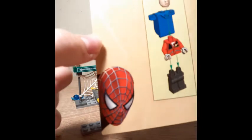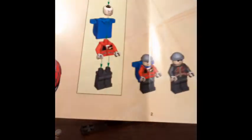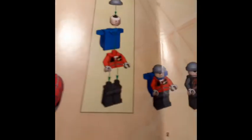Also the Spider-Man head. That's the only thing, he just pops out in multiple things. And I showed that it's also rushed, because they show him for some reason with yellow hips. That's all I can say, I guess.